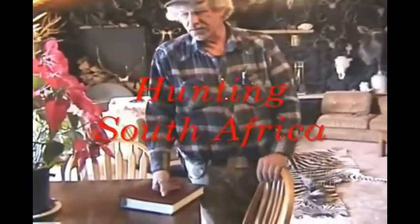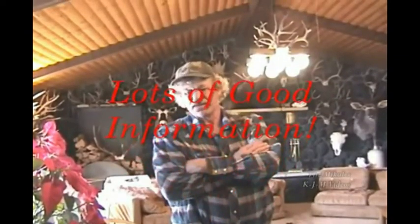Well, there's not a lot to it other than there were four of us that went down originally, the first time, to hunt with a guide. We flew down to Cape Town, and then the outfitter, the guide, picked us up in Cape Town, and we drove about 10 hours up to his ranch where we hunted and stayed.